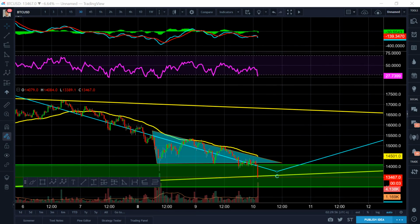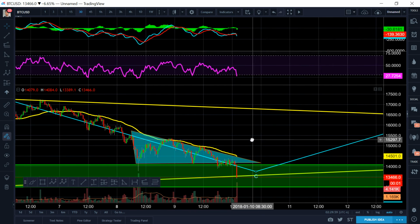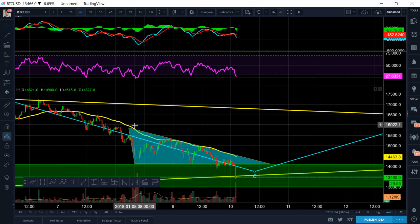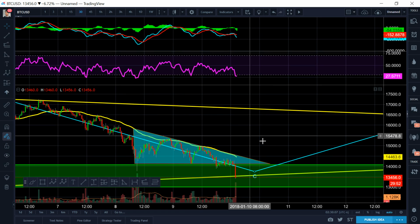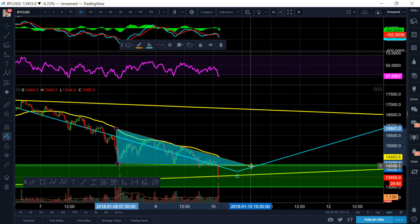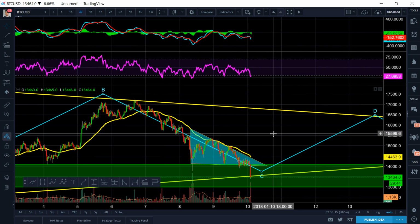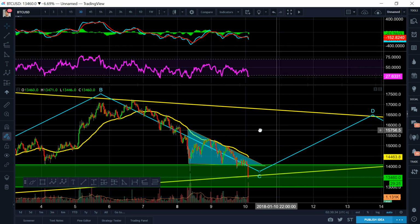Some people may not want to cut their losses, because if they manage it properly and just do the math to get a better base price and average it out, then there's a good chance that they might actually be very, very profitable instead, right? Because we could get a huge bounce. And that's kind of the position that I'm in right now with Ripple, right? My base price is now around 168, which is pretty awesome. My stop loss is 160, but do I really want it to be 160? I can lower my stop loss now that I've got a better base price, right? So that's usually the idea of it as well, just to manage your risk there.